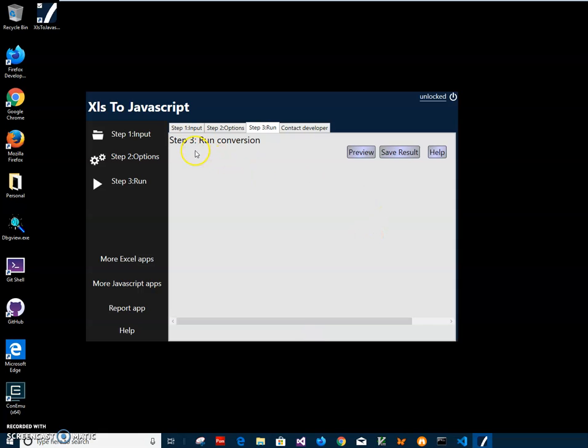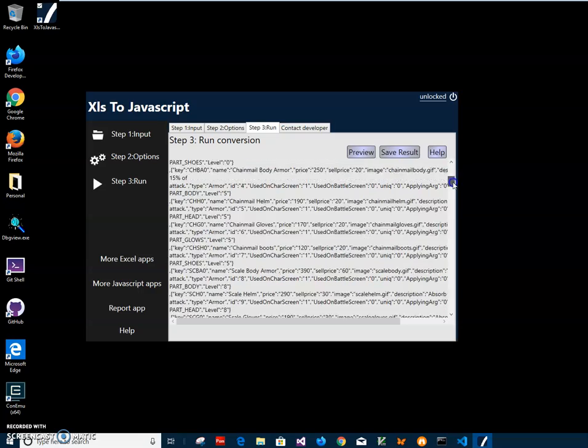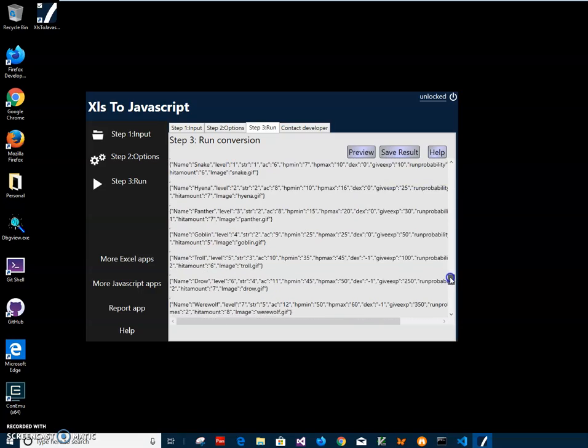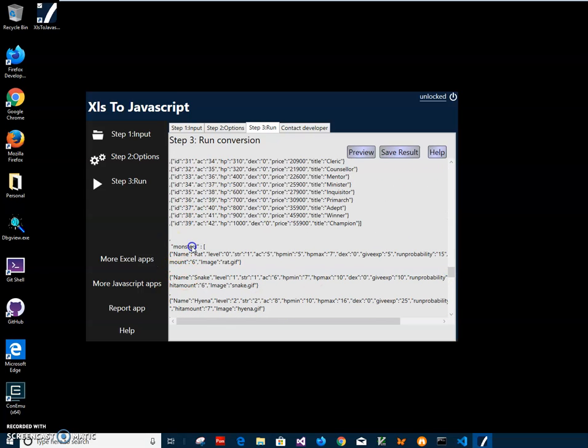Click on next step. Here I can preview the JavaScript. Just click on preview and you can see it creates my data from the Excel file. It will be a structure with all the data in it, and data from every spreadsheet will be presented as a separate substructure.